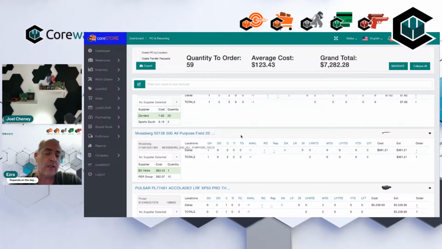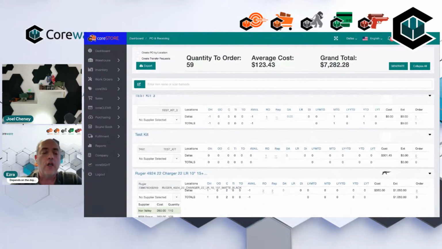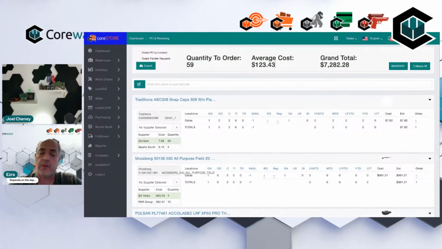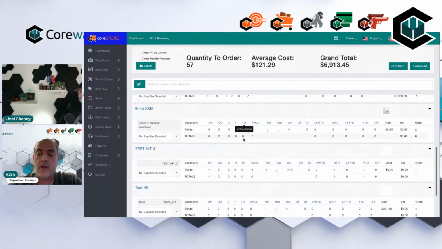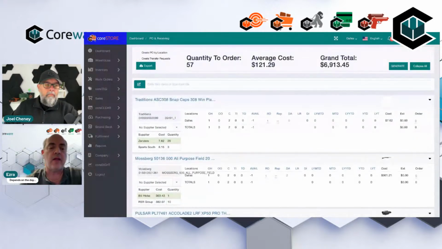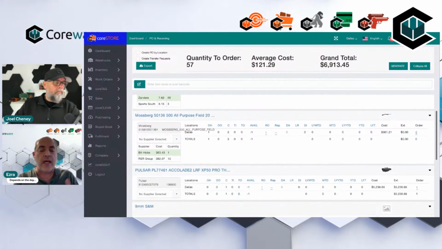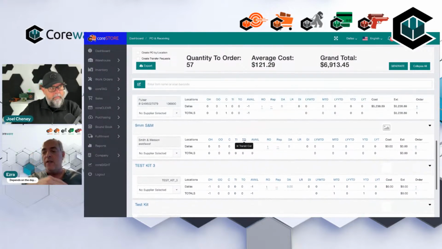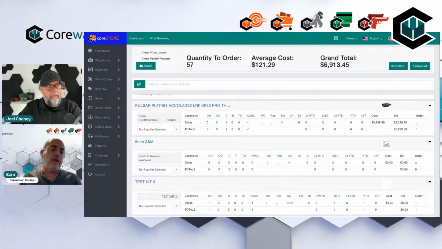Because if you have, let's say, 50 items here, you can go down and start selecting different suppliers for each item. Not only that, you can also just say, hey, I don't want to order any of these. I'm going to change this item to 0 because I don't want those. So you'll notice the quantity to order keeps going down, right? So at the end of the day, the recommendations may not be relevant, right? Because maybe this is an item that was a fluke. It sold a bunch last week and I really don't want to order it again, or it's out of season, right? So therefore, no, hold off.